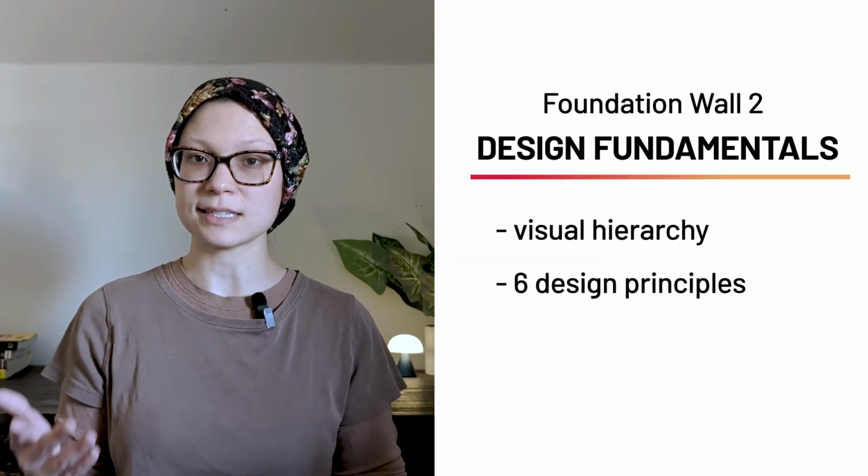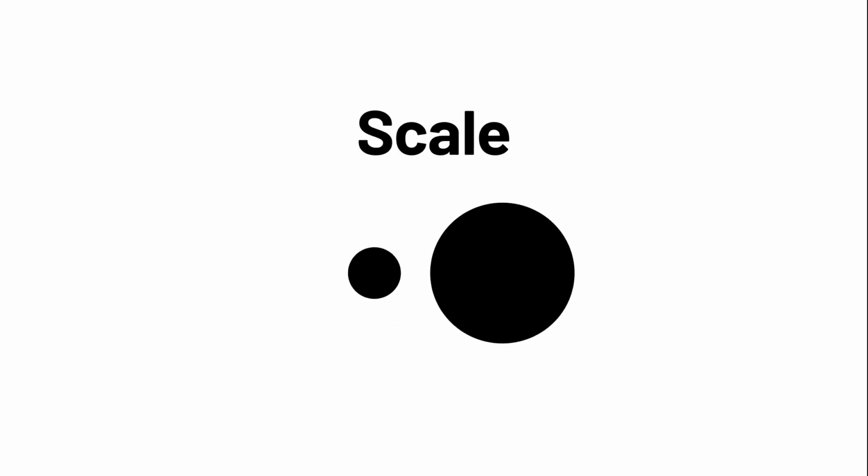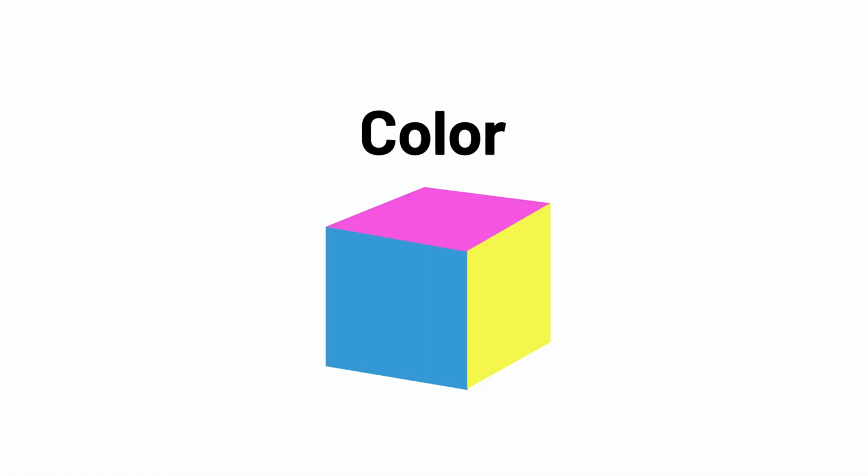Then you have the 6 design principles. The 6 design principles are contrast, repetition, alignment, proximity, scale, and rhythm. I'm going to explain how they work in motion design and design in general. But I first want to bring up the 7 elements of design. These are line, shape, form, color, value, texture, and space. That sounds like a lot to learn, but please keep in mind, most of this you've heard about. You've heard about lines, you've heard about shapes, you've heard about textures. I'm fairly certain you've heard about contrast by this point.